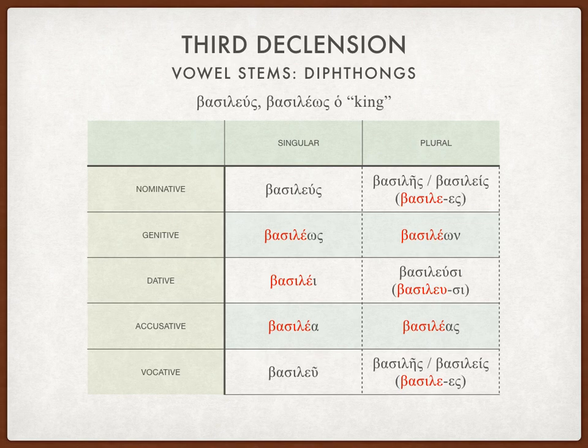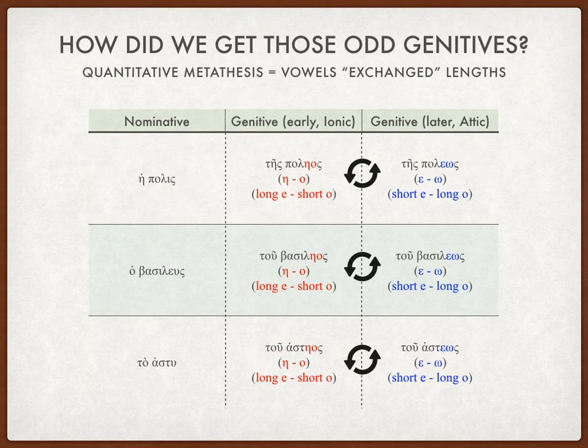So, you might be wondering, after all this, well, wait a second, all of these third declension endings I've been memorizing now look like they've been thrown out the window. What happened to that nice chart I was supposed to memorize and tattoo on myself with os, e, a, and so forth? And the short answer to that is a very complicated phrase, quantitative metathesis. Maybe some of your eyes have gone cross. Quantitative metathesis is not that complicated a concept.